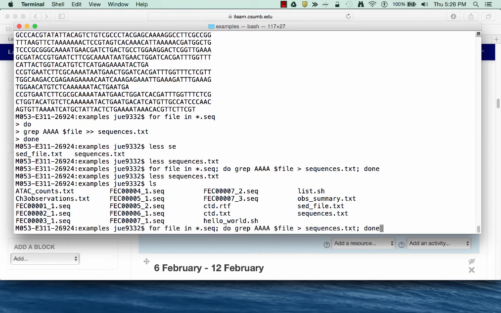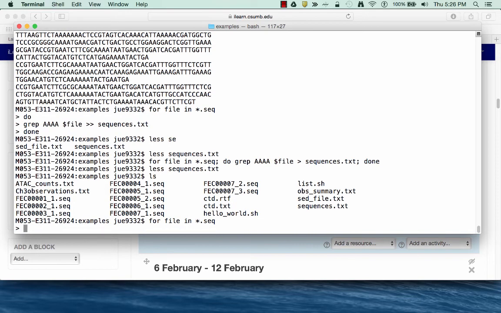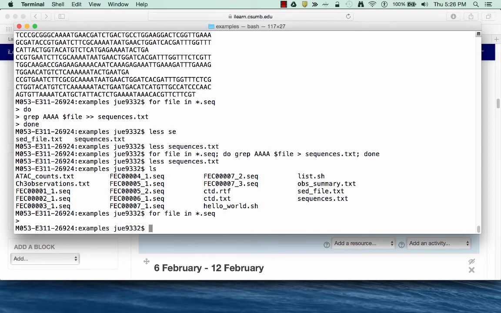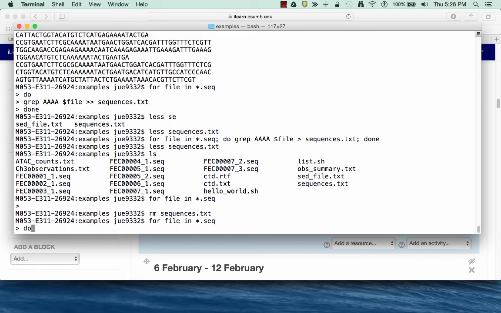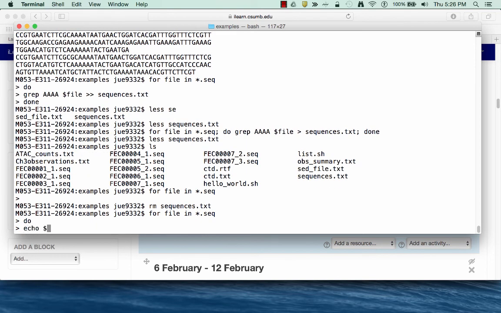You can put as many lines of code into this expression as you like. So for instance, let's say I wanted the name of the file to be printed in this subsequent results file. So I could say for file in *.seq, do echo the file variable.